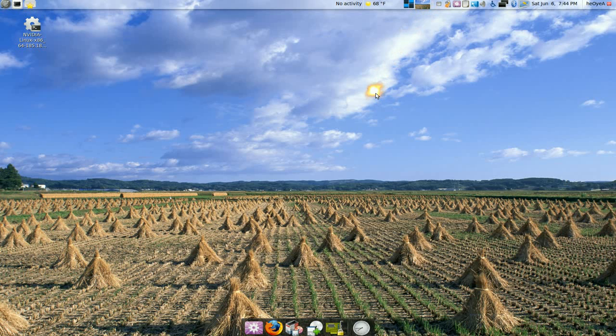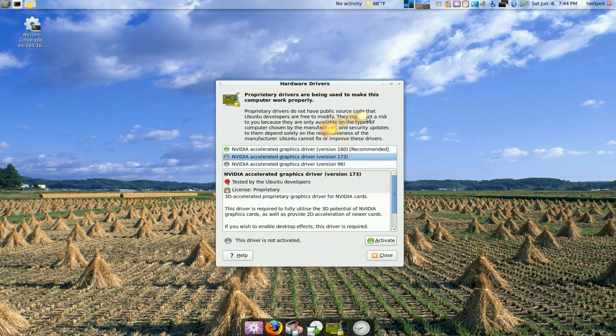All right, this is for people asking me how to install graphic card drivers on Ubuntu. Basically, you have your system up and running. It should pop up something like this, okay? And it'll tell you that you want to install the drivers.